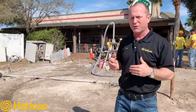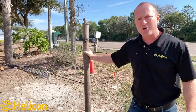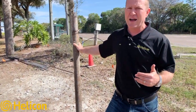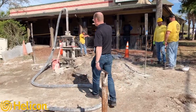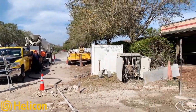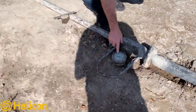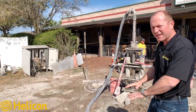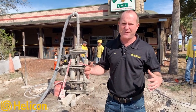The engineer recommended 45 compaction grout points. These are mud rotary wash drilled into the ground, ranging from about 80 feet to about 140 feet out on this site. Once we've installed to limestone, we hook up our TK40 grout pump with a concrete truck and pump concrete under high pressure down into the ground. We have a pressure gauge monitoring the pressure here at the site, and our operator is also monitoring the ground for any lift. The engineer actually wanted to see the ground heave or a high pressure reading to confirm that we've densified and compacted the soils.